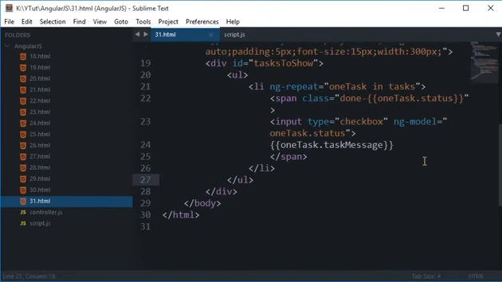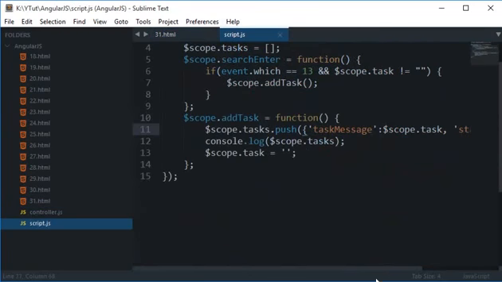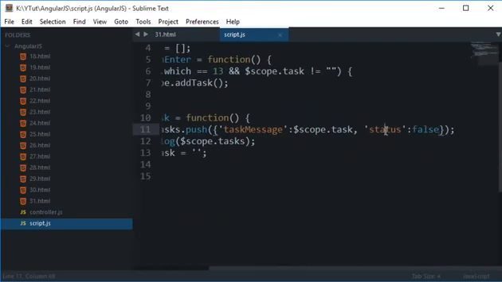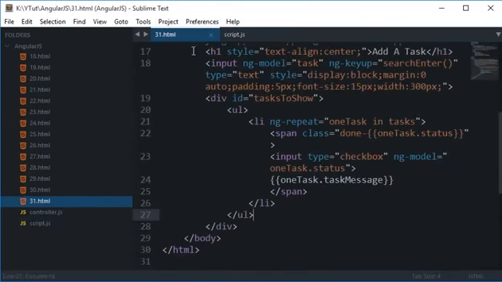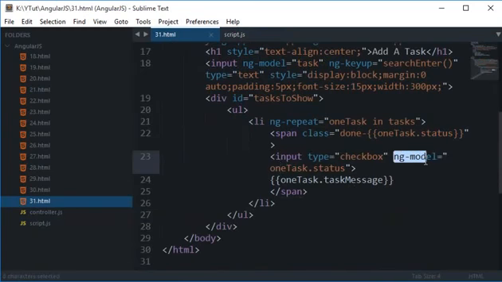So here, what I'm trying to do is, first of all, I created another property, status, and I set it to false. Now what happens is that whenever I create an input type checkbox and I write ngModel OneTask.status, the checkbox in its checked state returns true to ngModel and in its unchecked state returns false.